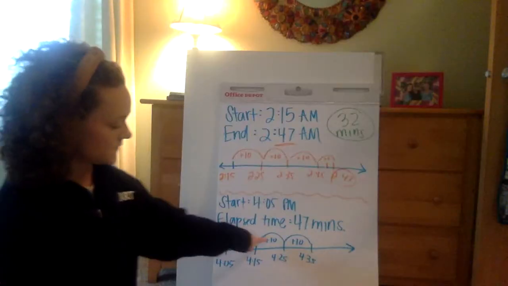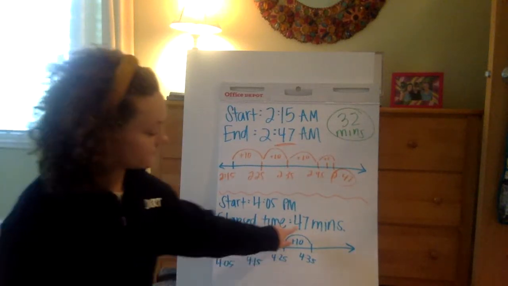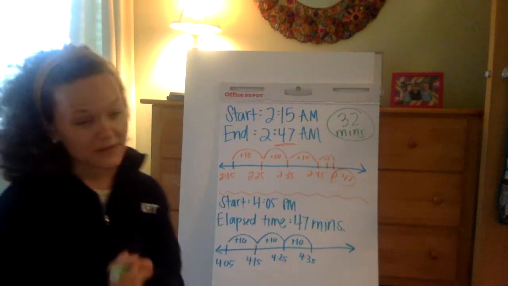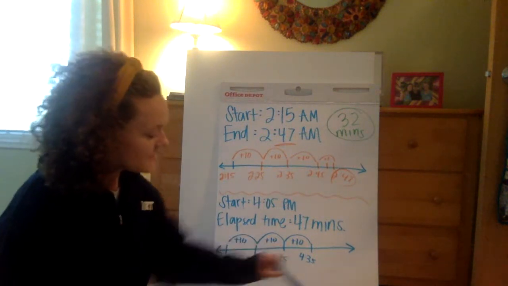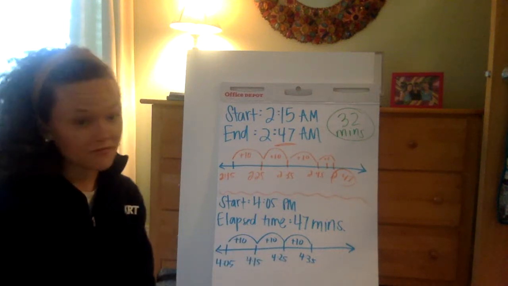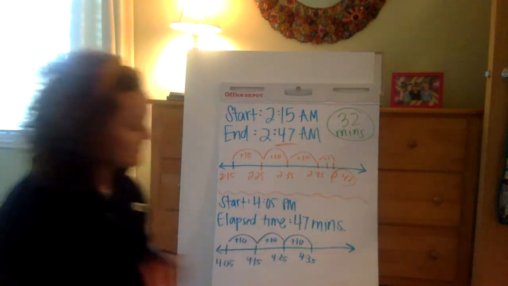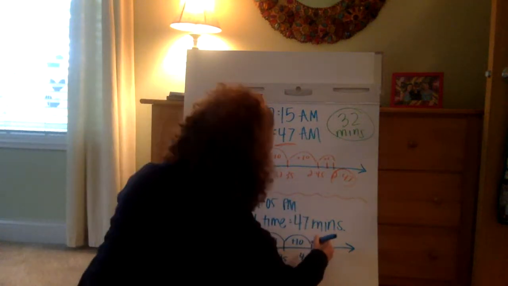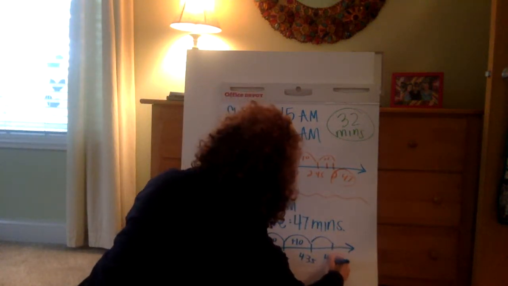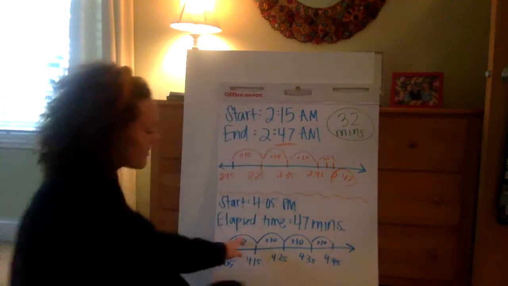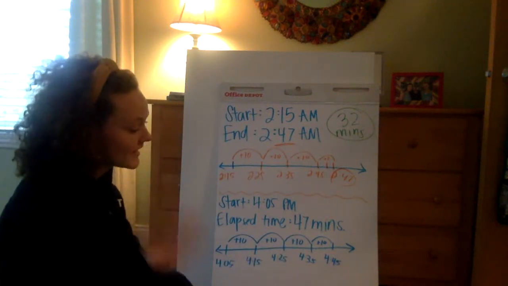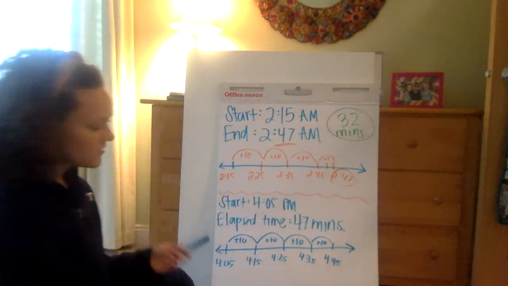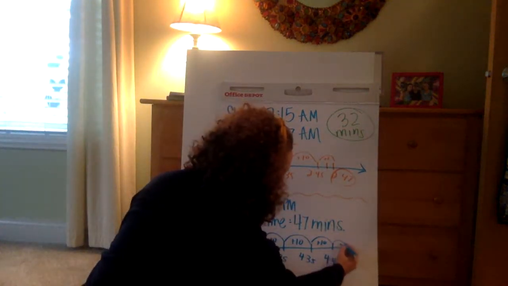I'm currently at 30 minutes. I'm still trying to get to 47 minutes. So, should I count by 10 or should I start counting by fives? Well, let's see. If I count by tens, that's going to bring me to 4:45. Okay, and that would bring me to 40 minutes. So I'm going to count by another jump of 10. Now I'm at 40 minutes. I'm trying to get to 47 minutes, so I can either count by 5 or I can count by 7. So I'm going to do a jump of 5.